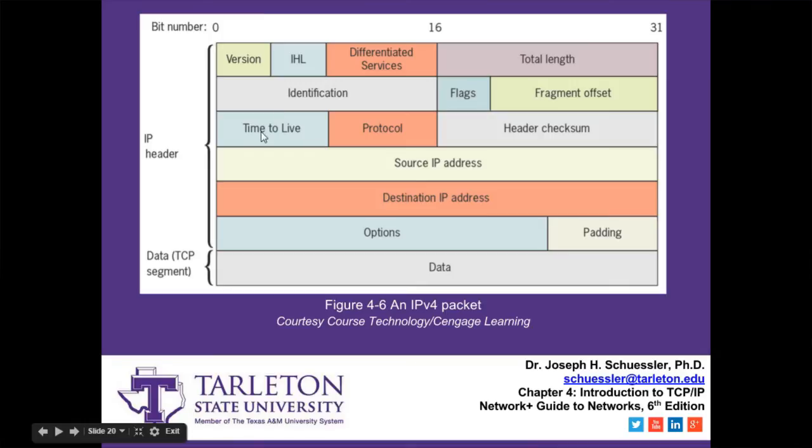Time to live. We want these packets to eventually at some point die. We don't want to get into a situation where IP packets are bouncing all around the internet forever. So eventually we kill those packets off, and that's what time to live basically does. And then the part that we're most interested in is, again, our data. So this whole thing, all of this overhead is designed to get our data from point A to point B.